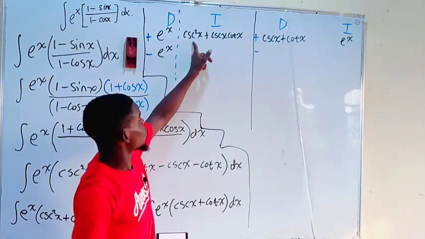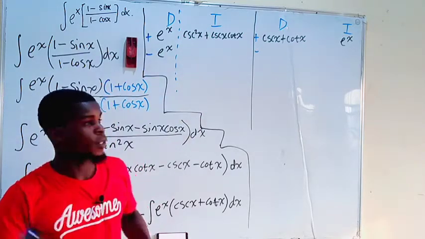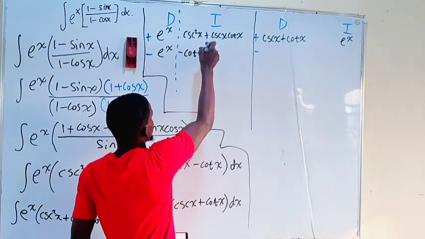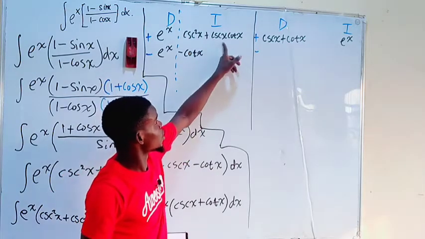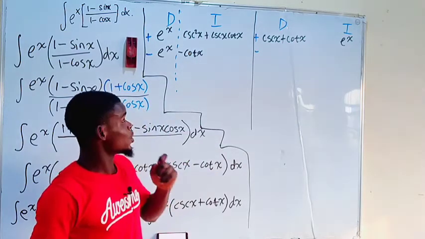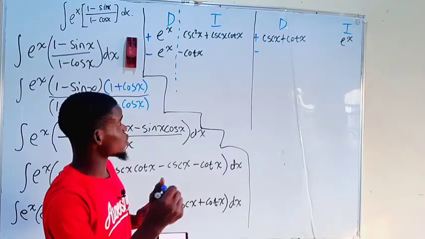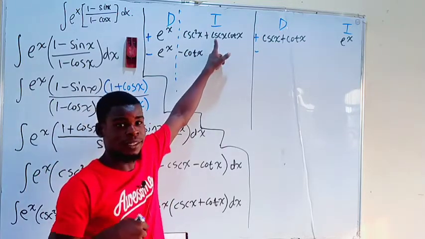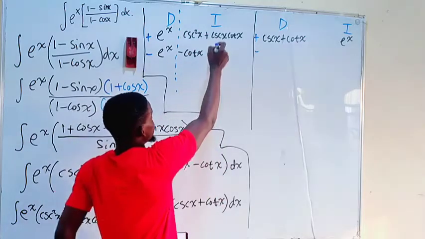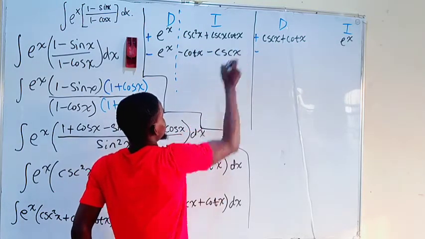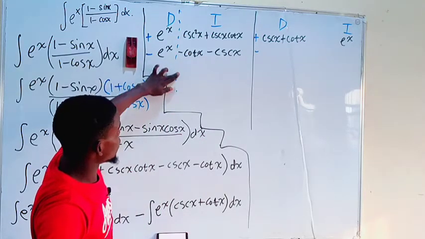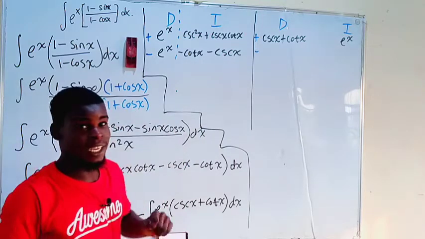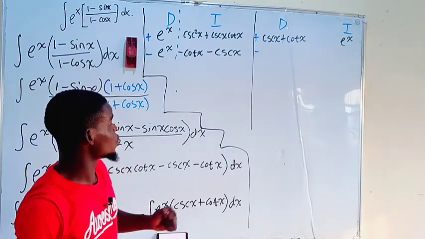Then the integral of cosecant squared x is negative cotangent x. And the integral of this, cosecant x cotangent x, is going to give us negative cosecant x, because that is the function you get when you differentiate negative cosecant. So if you integrate this function, you're going to get back negative cosecant x, right? Good. And you notice that this and this, they are the same. You just have to factor out a negative sign, right? So we are going to deal with that anyway.